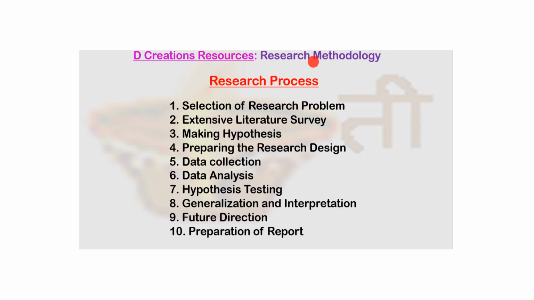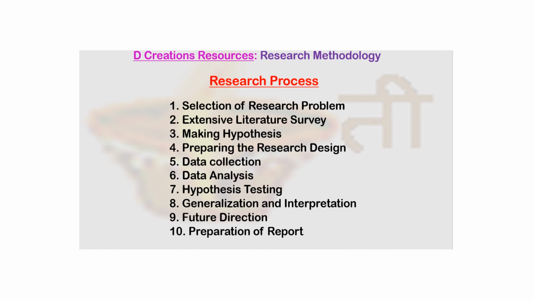We are looking at different aspects of research methodology, and today let us look at different steps that are typically taken in a research process. We've already seen how to write a research proposal and so on, and for that purpose you need to first finalize your research problem. So obviously the first step is selecting a research problem, and for that you have to make sure that it is feasible and practical, and you have the required instrumentation or access to databases so that it can be completed in the stipulated time frame.